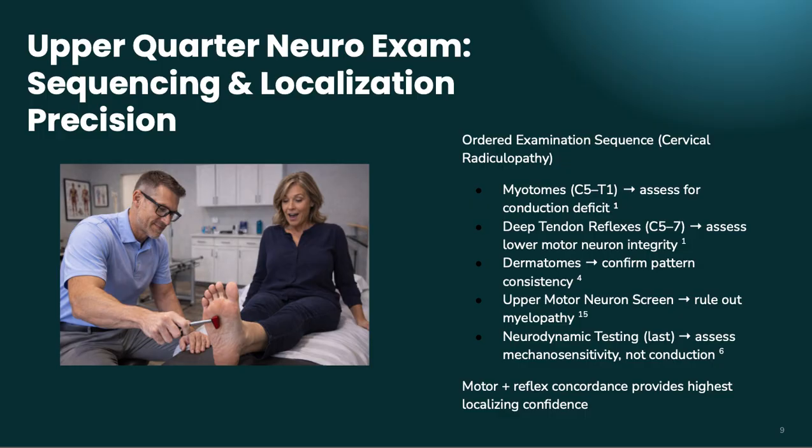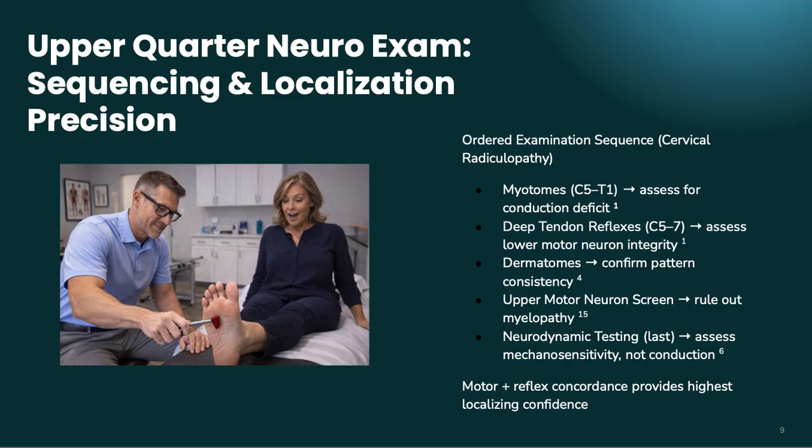To really emphasize, quote, motor weakness and myotomal distribution is more specific for radiculopathy than isolated sensory symptoms. We've gone over that before. Secondarily, assess deep tendon reflexes of C5 through C7. Reflex asymmetry, left versus right, or one versus another, i.e. biceps as opposed to triceps. Reflex asymmetry consistent with root level involvement improves diagnostic accuracy, so you can actually say which nerve root is involved based on the convergence of your findings.